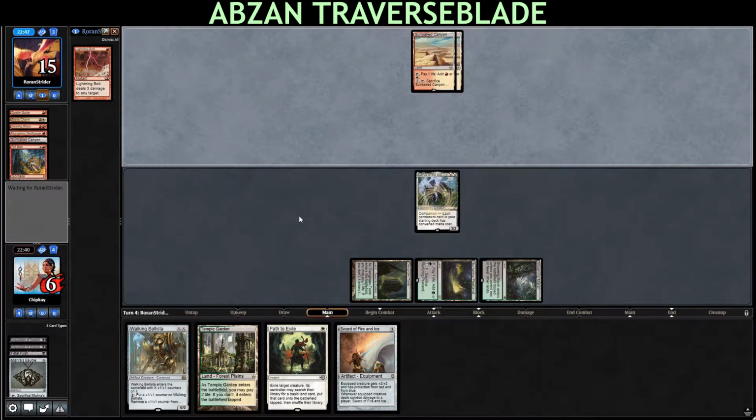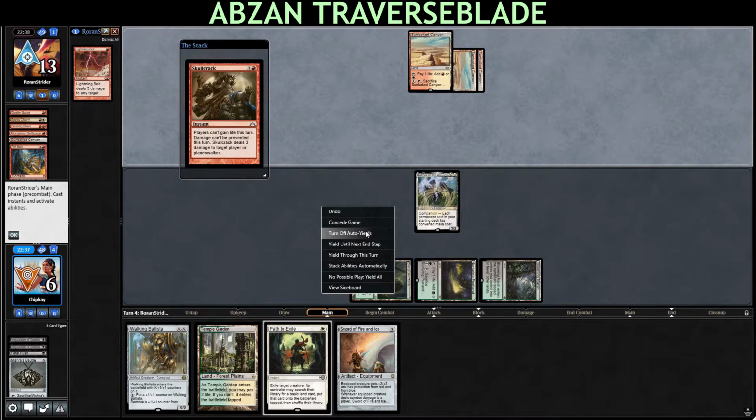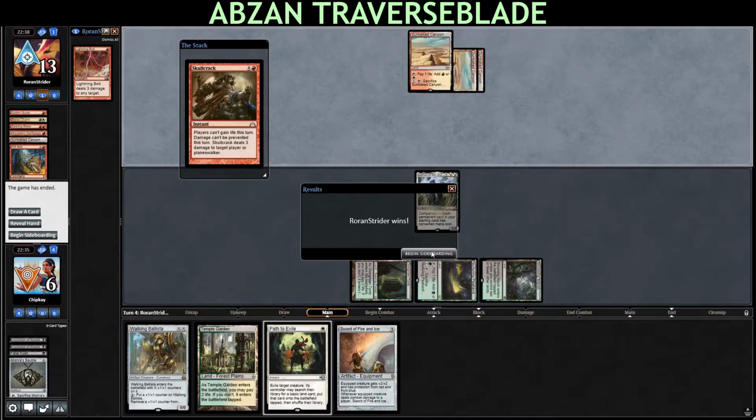Hits us. Oh, have they drawn a burn spell? No, they drew a land. Okay. Oh no, they still could have hit a burn spell. Skull Crack and then Lightning Bolt. Yep, we're dead. Damn. Just a bit too slow.